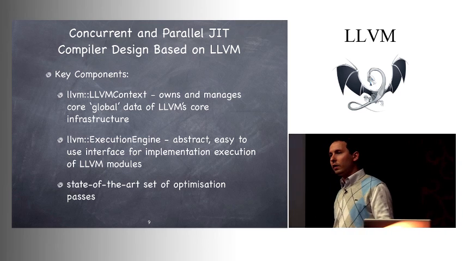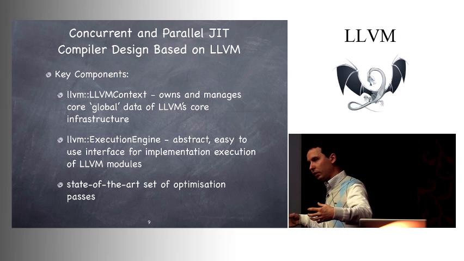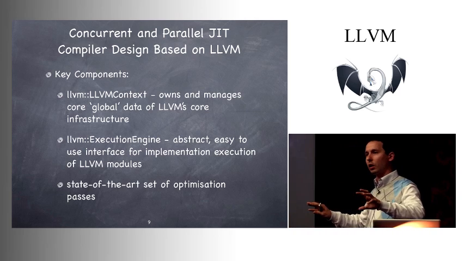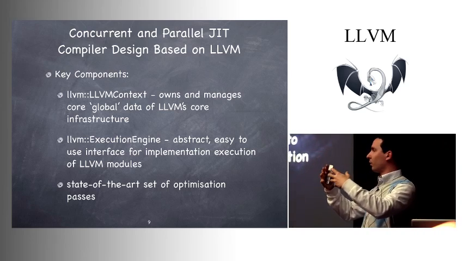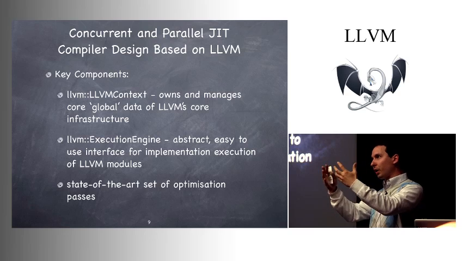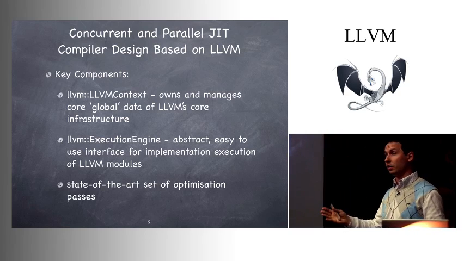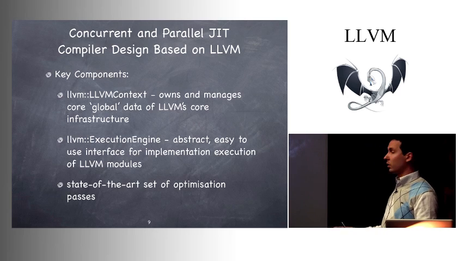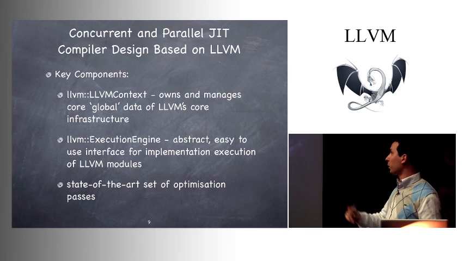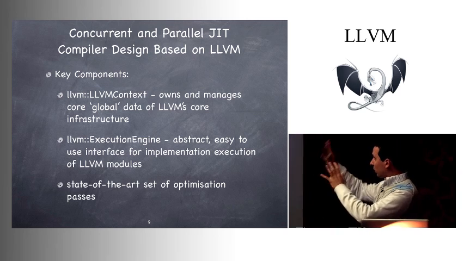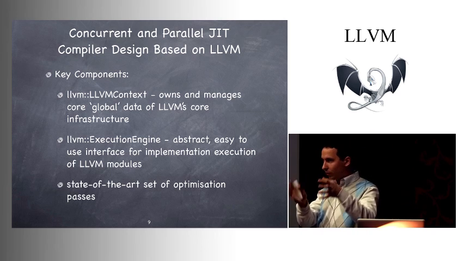So we don't have to go in there by hand and put in synchronization. The problem in a JIT, if you start parallelizing it or running it concurrently, is that typically these compilation frameworks sometimes have global data that needs synchronization. You have data structures that are globally accessed. These are all the things that we as users don't really want to worry about, and this is what these abstractions give us. So the LLVM context wraps up everything that a JIT compiler instance needs.